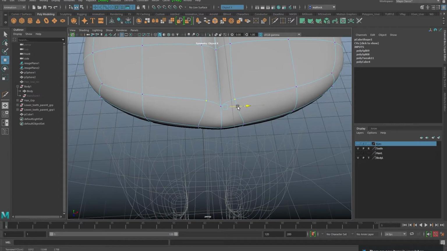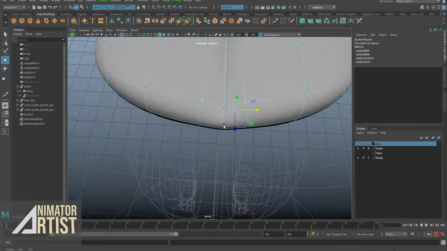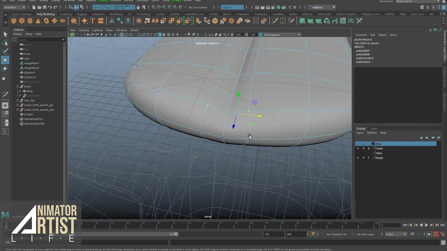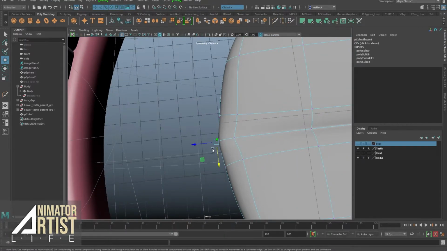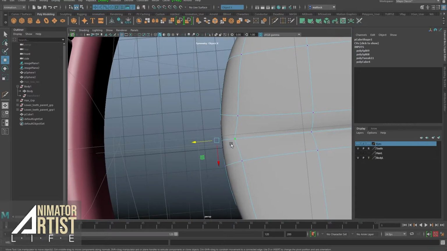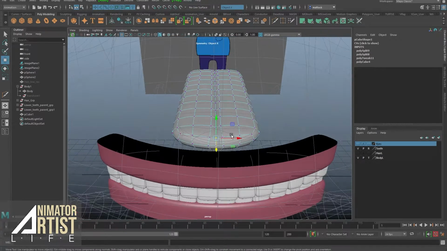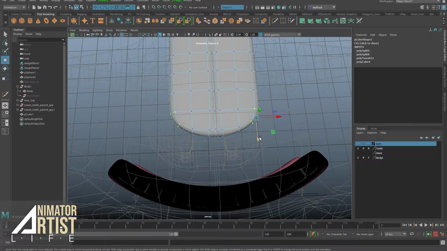You see what I did there? I've moved the vertices further apart, so you get less of that pinching. It's much more apparent on the end here. So let's just move this in a bit. There we go. Cartoony sort of tongue.